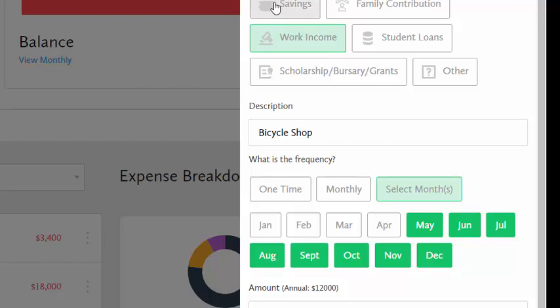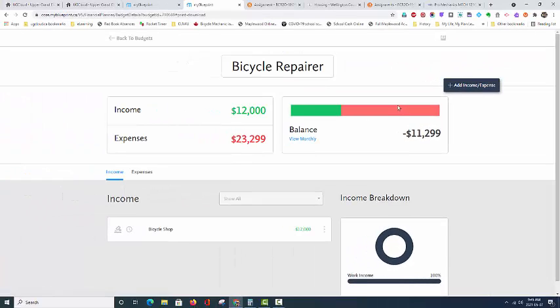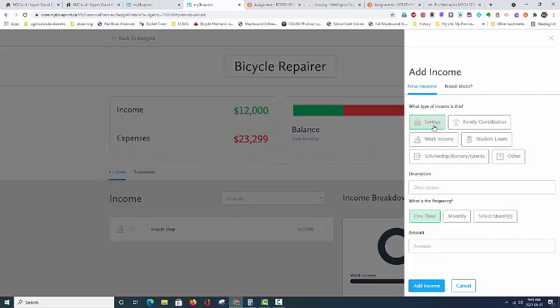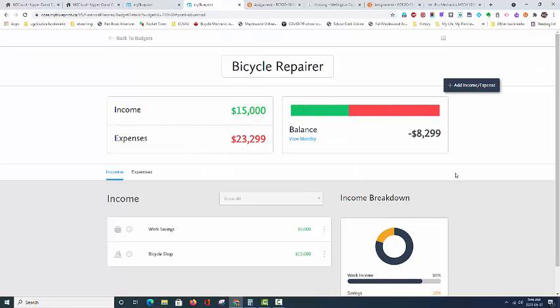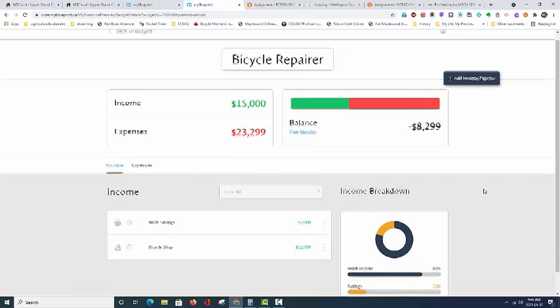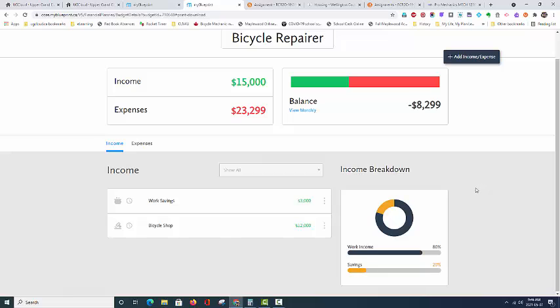I can also add savings as well. So if I add income now, but then if I go to Add Income and Expenses, I can also add savings, call this Work Savings, and say I have another $3,000 one time. That gets added to my income as well. So I can see now that I have a significant amount of money that I have to make up to be able to balance my budget out.